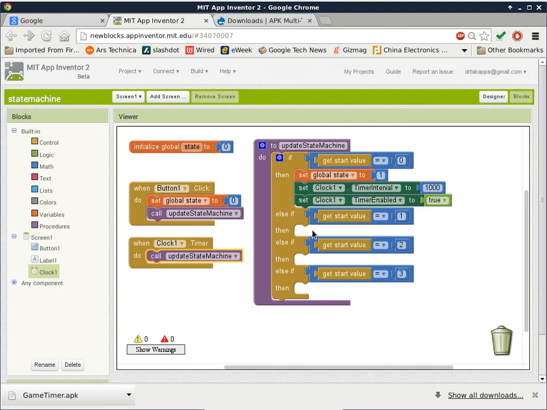Now, the next question is, what if you have multiple, let's say 5 images that you have to update and they're all independent? My suggestion is to use 5 different state machines and 5 different timers, each one for each animation. It's not simple because there's really no easy solution to it. But this is how we do things in embedded system programming. That's a good question. I like it.